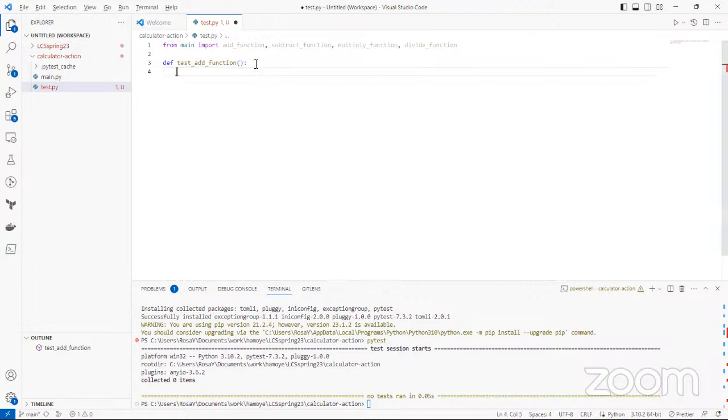So there's a keyword called assert. I'm going to assert that if I call the add function on 2 and 3, I'm meant to get 5, because I know what the add function does: addition. Then I'll write the test subtract function.